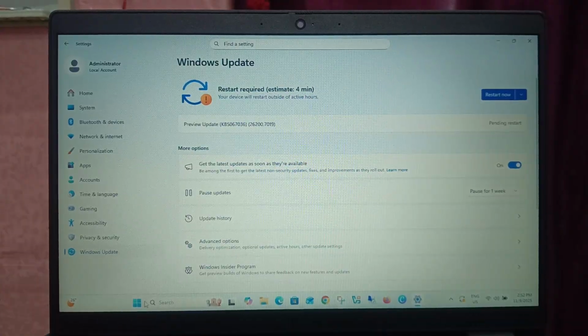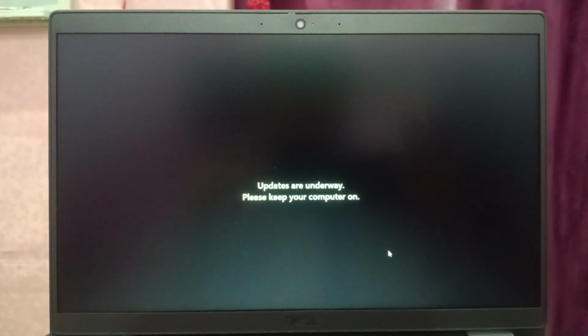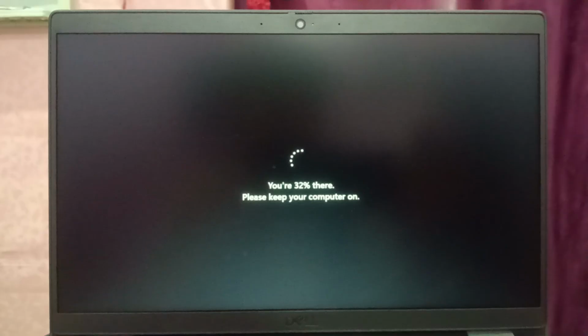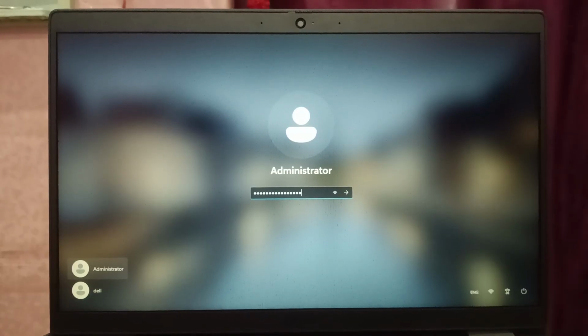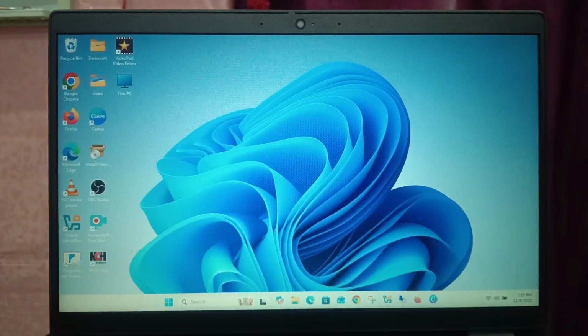Now after waiting for almost 30 to 40 minutes, system has restarted now, and I'm going to restart and update it. Now let's try now.